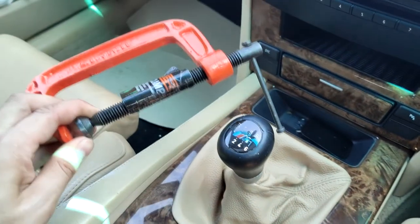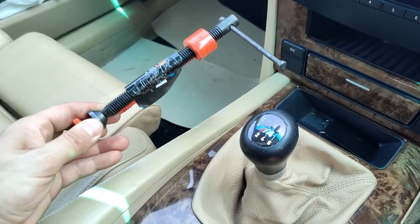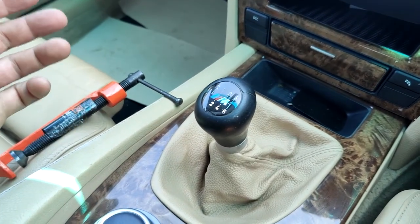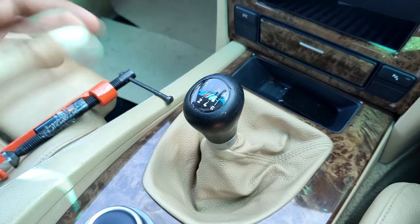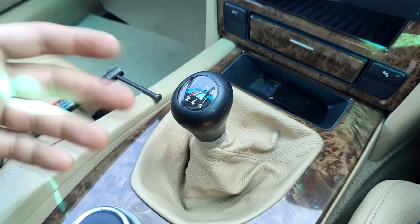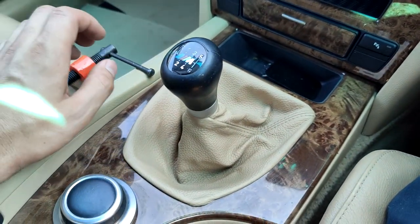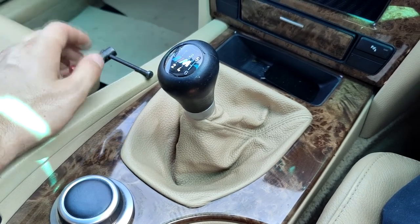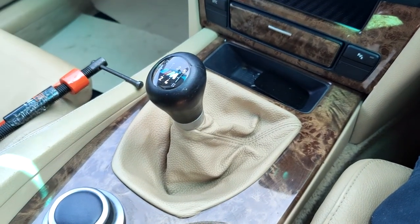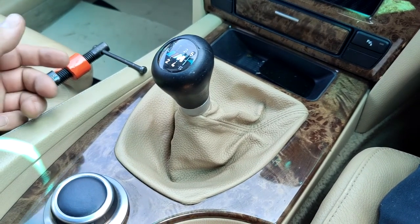For this job you will need a tool like this — it allows you to push back the piston located in the brake caliper, because the new brake disc and brake pads will be bigger and wider, so your brake caliper will no longer be able to hold them. When replacing brake disc and pads, you should also do a visual inspection of the piston: check the rubber for any leakage and make sure the piston is not damaged.